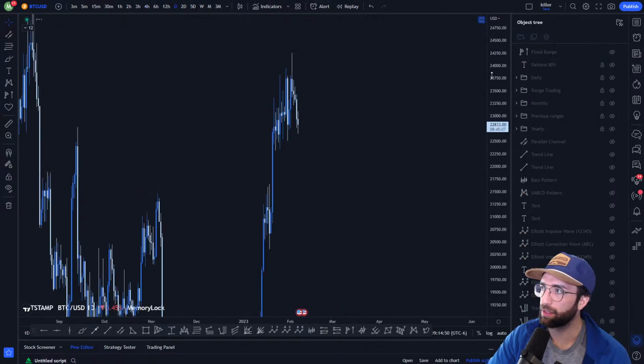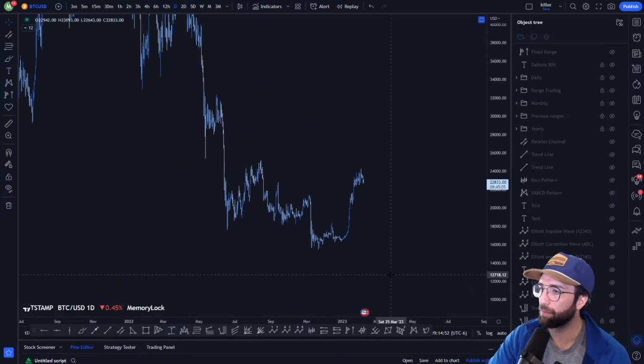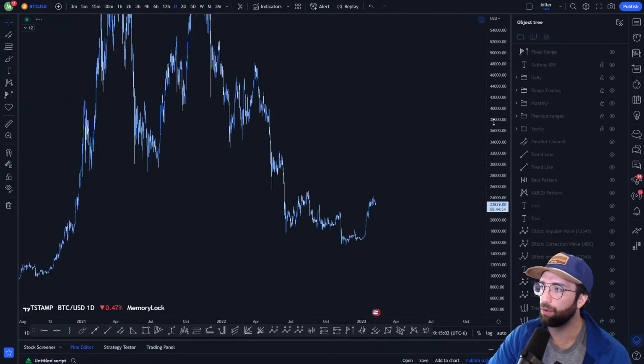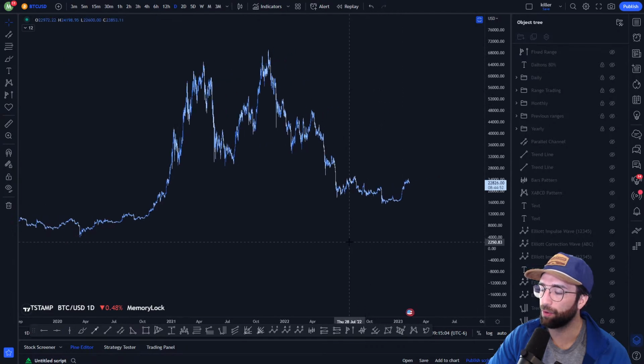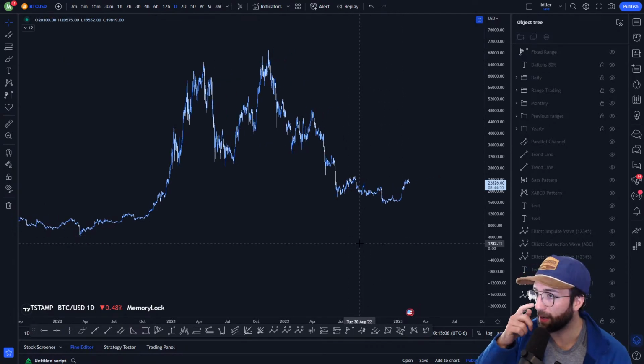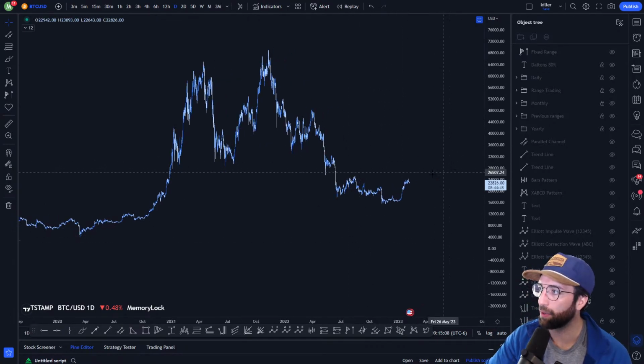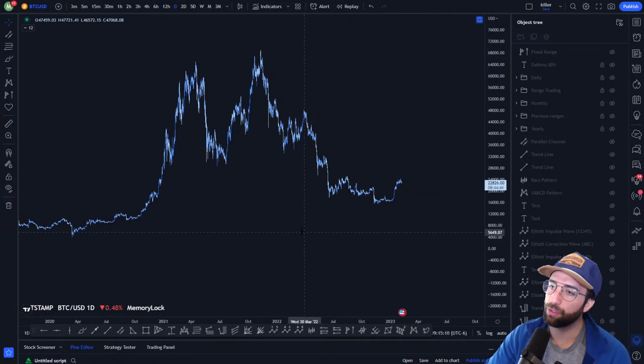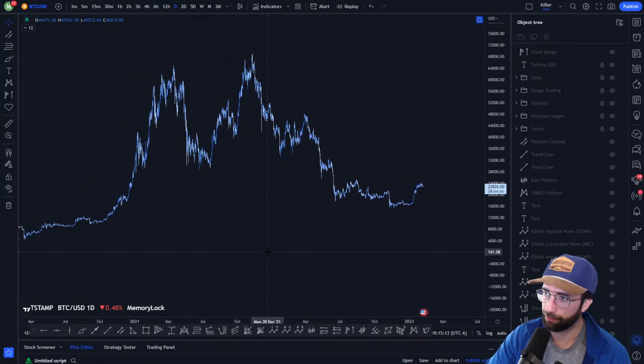We're going to take a step back. We're going to zoom out here. All right. So we just used it on a lower time frame, right? We were looking at a 30 minute to 4 hour time frame kind of zone that we could take trades off of locally. Well, the fixed range volume profile can also give you higher time frame levels that are very key, right? So one thing you can do is you can draw them based on market structure, and you can draw them based on time.